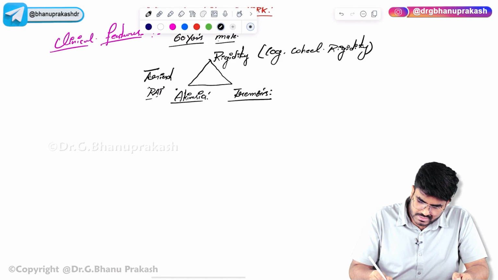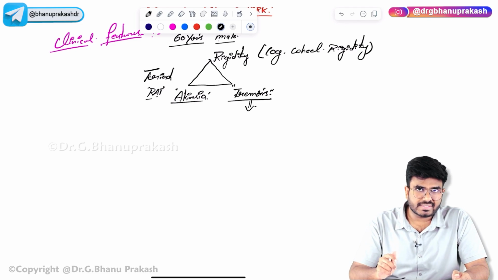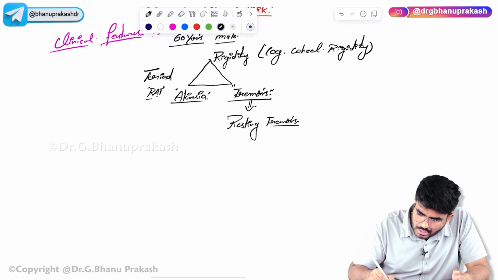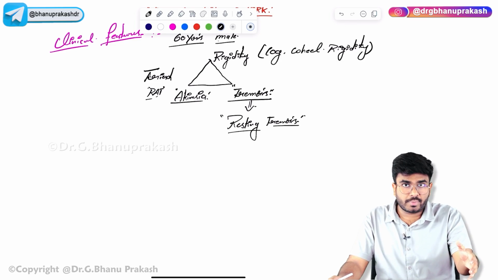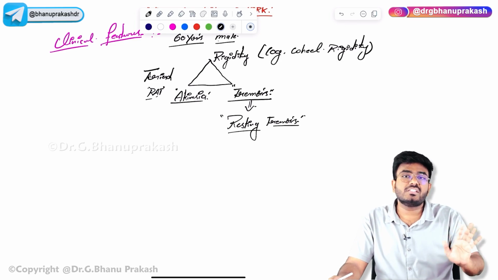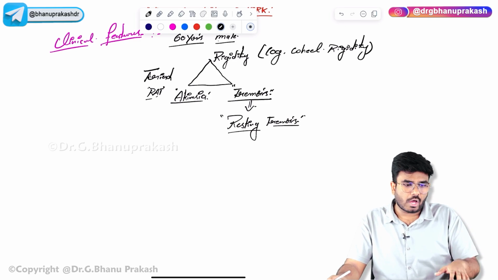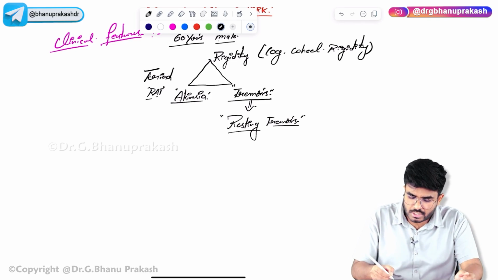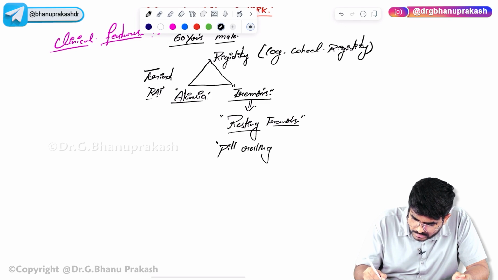And these patients are going to have tremors. What kind of tremors? They will use these classical words in the exam. These are resting tremors, which means the tremors are always present, even during rest. It's not that when the patient tries to initiate the movement, he has a tremor. No, it's not like that. It's not an intentional tremor. Intentional tremors are seen with cerebellar lesions. We'll discuss that. So this is a resting tremor. For example, when the patient is sitting like this, he's going to have the tremors. These tremors are also called pill rolling tremors.